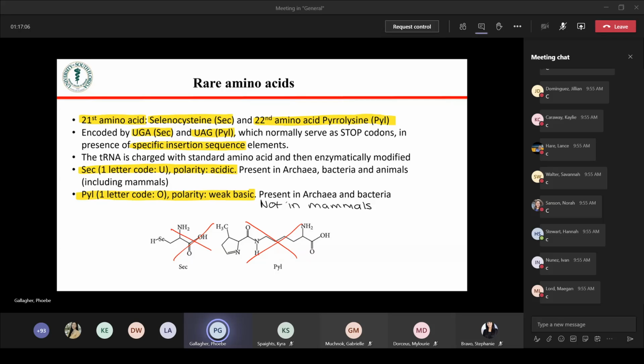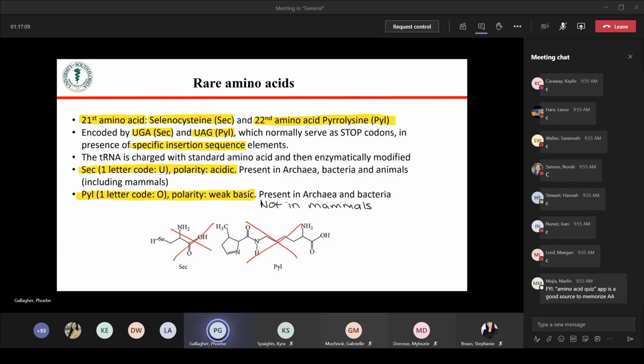That's too much information. And honestly, if she does ask about one of these, it's going to be about selenocysteine because that's the one that's found in mammals. And this is a medical course, so it's going to be more about mammals than about bacteria, right? So just have a general idea that these are stop codons that code for them. But honestly, this is not going to be tested as much or in as much depth. Maybe they'll mention selenocysteine as one of the possible answer choices, which is a wrong answer choice. But have an idea as to what these are and the stop codon sequences, and maybe know selenocysteine to a little bit more depth.